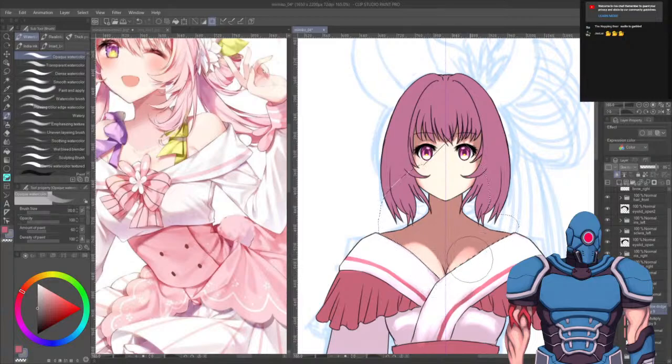This brush that I'm using actually bleeds into the surrounding color. So if I do this, it'll erase the paint. So I have to be careful with it.